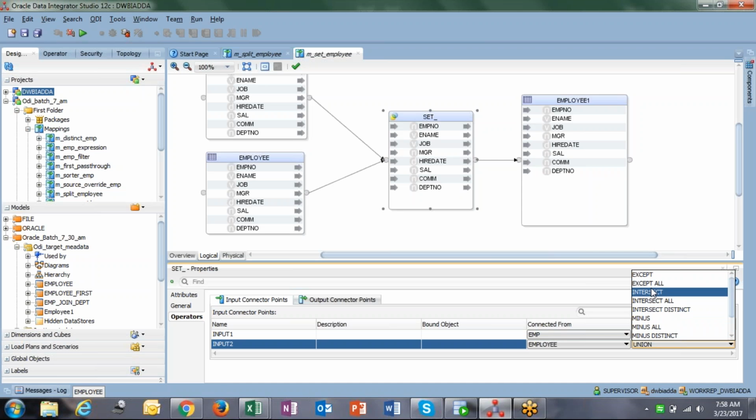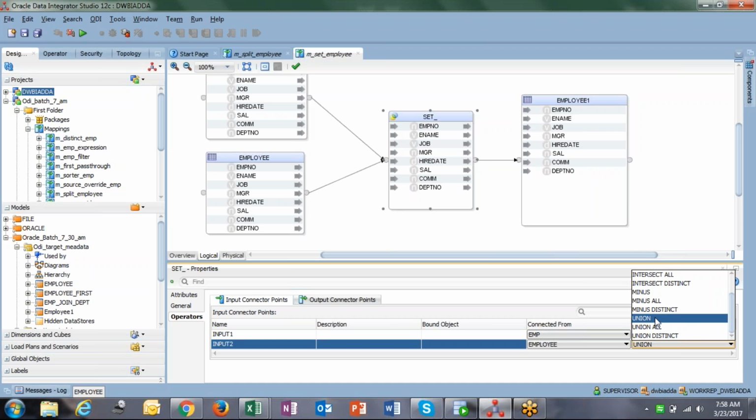Oracle supports union, union all, minus, and intersect. You can choose accordingly. So union is simply getting all the values from A table, and it is trying to get the unique values compared to the B table.